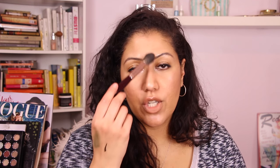I've been using this for touching up my powder, setting my makeup in the morning. I've been using this for highlight. I've also been using this for a sharper contour if that's something I want, right in here, on that cheekbone. This is just a great multi-purpose brush that I've been using for a ton of things. It's super soft, and I don't have anything like this in my brush collection. I have a lot of brushes, but this shape is really versatile. I like it. I like you. Solid addition to my collection.